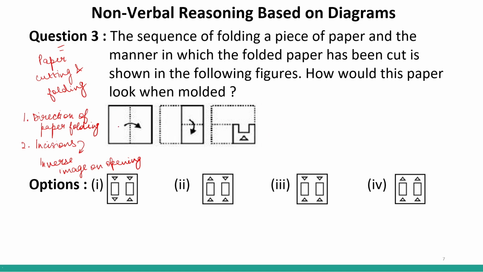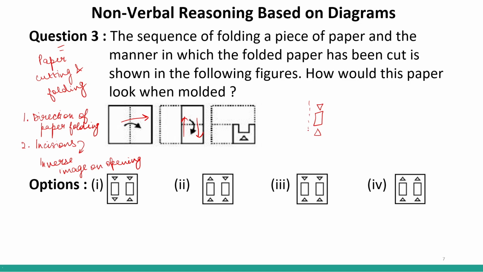Over here, I can see the paper was folded in this direction and then the paper was folded in this direction. Okay. So now if I have to open my paper, these were the cuts that were made, this one and this one. Now when I have to open my paper, it will be opened in this position. Correct? So if I open my paper, it would look something like this. So here we have a huge rectangle. Here's a triangle. So inversely, here also we'll get a triangle. Clear? This is how the paper will look.